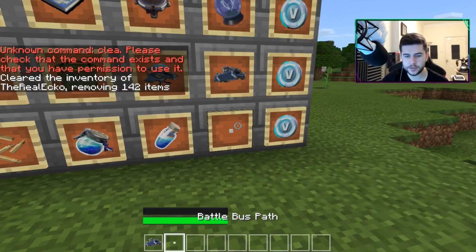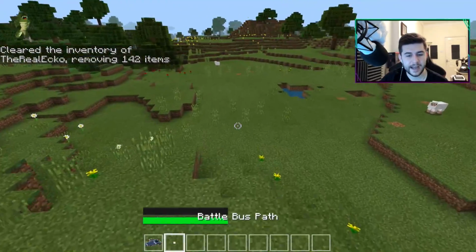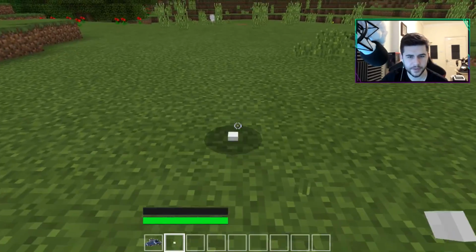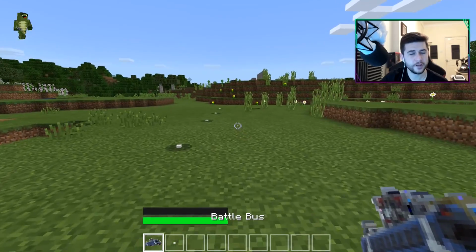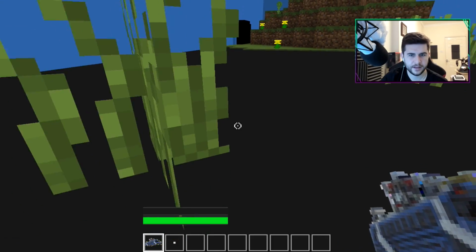The battle bus, and we've also got this, which is the battle bus path. Now, according to what I'm told, if I place down the battle bus path, then the battle bus will follow it. So if I place down a couple of these, we'll place down a battle bus and see if it actually follows it. So yeah, we do have a huge battle bus, by the way. So I put that there.